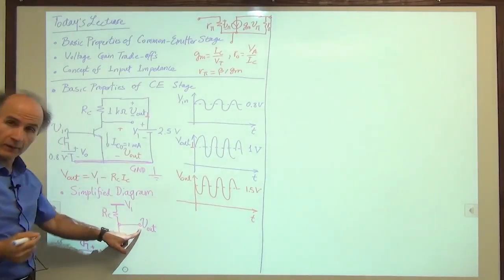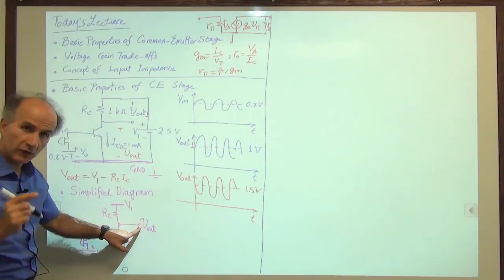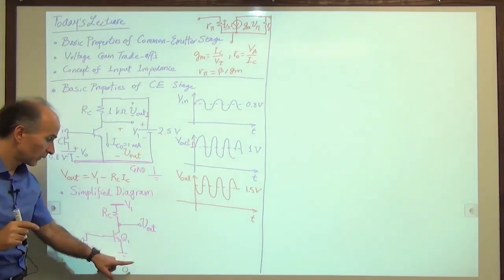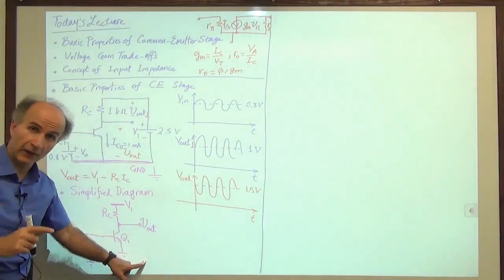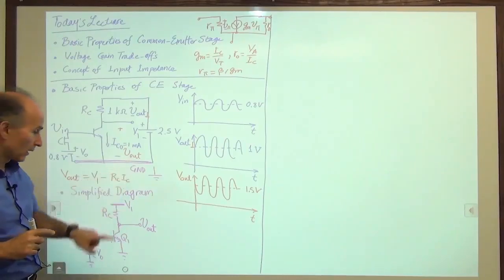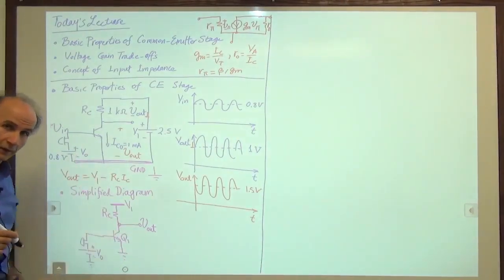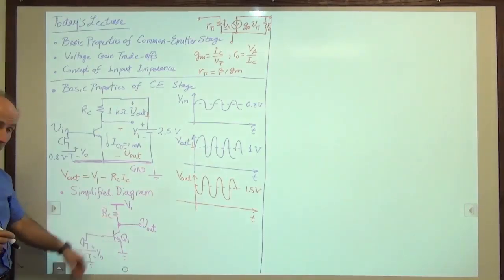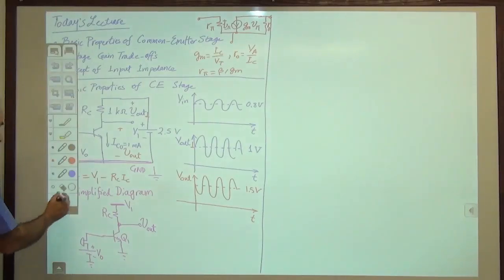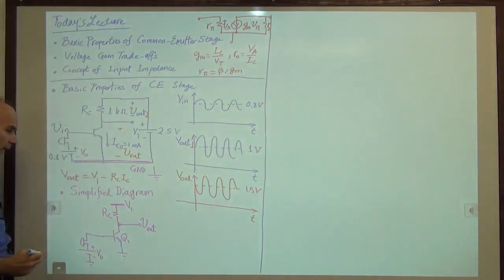So when I do this, what do I mean? By this I mean this node has a voltage of V out with respect to ground. We didn't draw the ground, but we know that it's there, just the way we had it from here to here, V out. So this is the simplified circuit of that. From now on, we will be drawing it like this. So it's very important that you remember these things. One more change in notation. Let me change the color of my pen to emphasize these so that you can keep track of them.